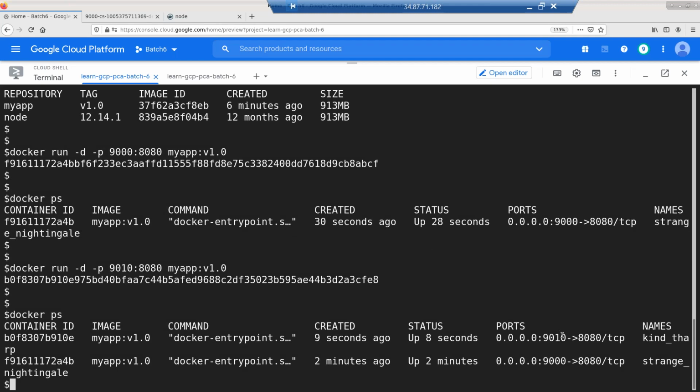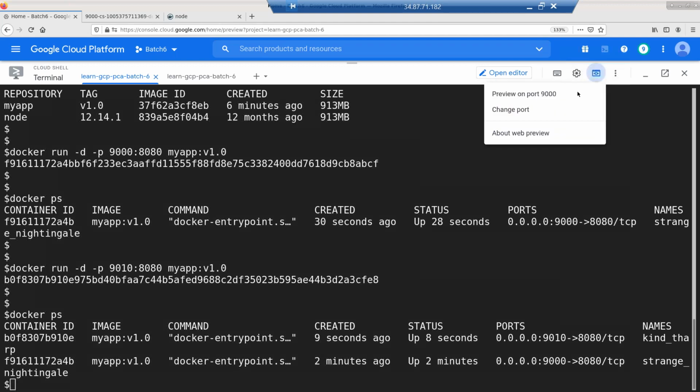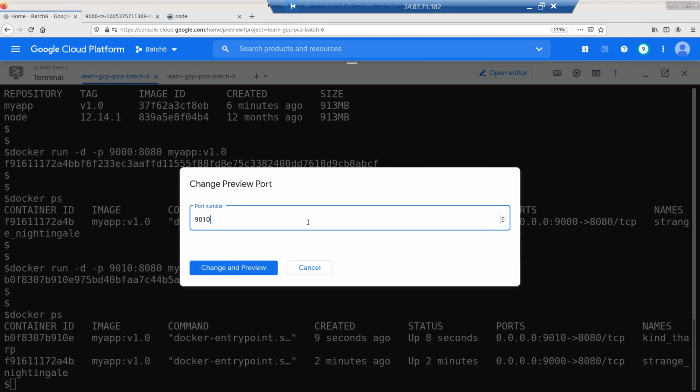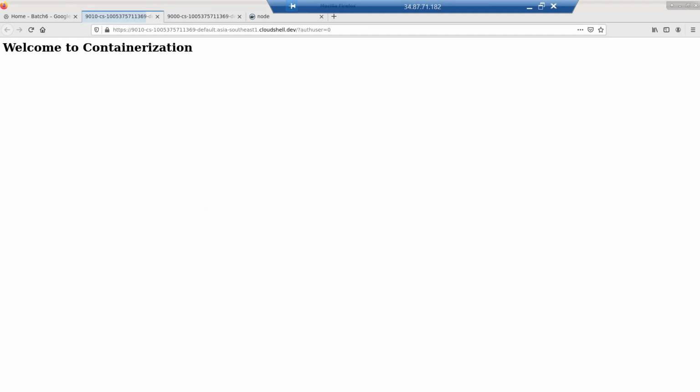So Docker process. You'll see two processes. So one 9010, other one is 9000. So want to try it? Try it. It's going to work. So change to 9010. Log in. You should be able to see it. So kind of an auto scaling, which is what we are doing.